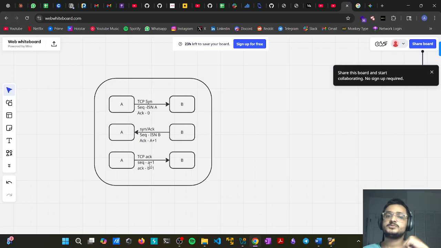This A+1 and B+1 happens in the first instance, when they are to connect, and there is a three-way handshake happening. Once the three-way handshake is successful, the sequence stays the same. I mean, it won't change to +1 or +10, not necessarily. So that is the base of a three-way handshake.